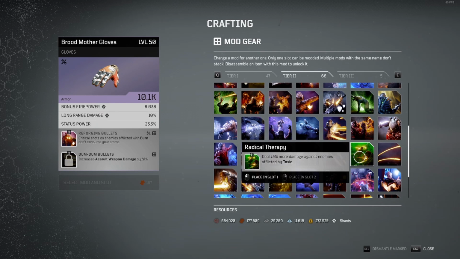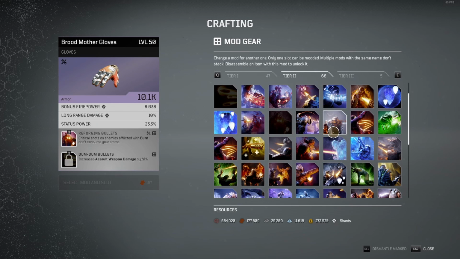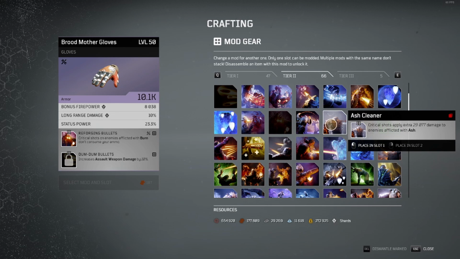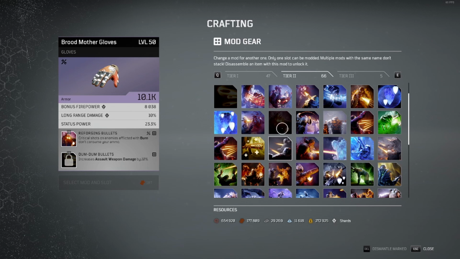The weapon mod combo that I've used to get to CT15 with is going to be Ultimate Ashen Bullets, and then you're going to mix this with Ash Cleaner, and maybe even Reforging Bullets if you can pick that up as well. You can grab Ultimate Ashen Bullets from the Wicker, which Tiago is selling at all times, as I stated earlier in the video.